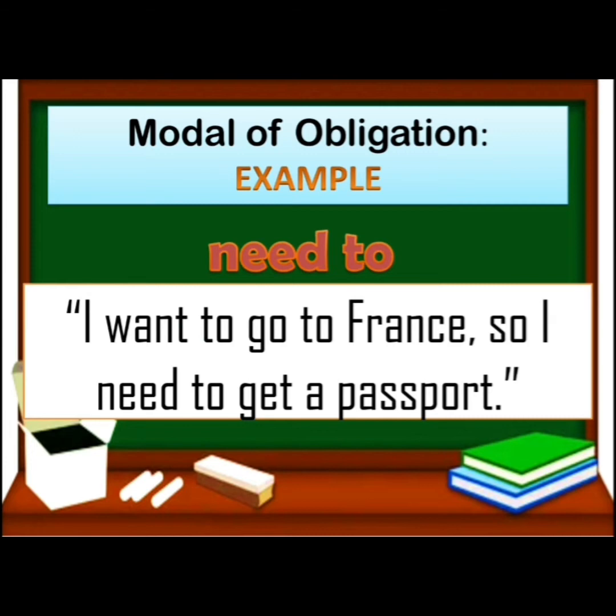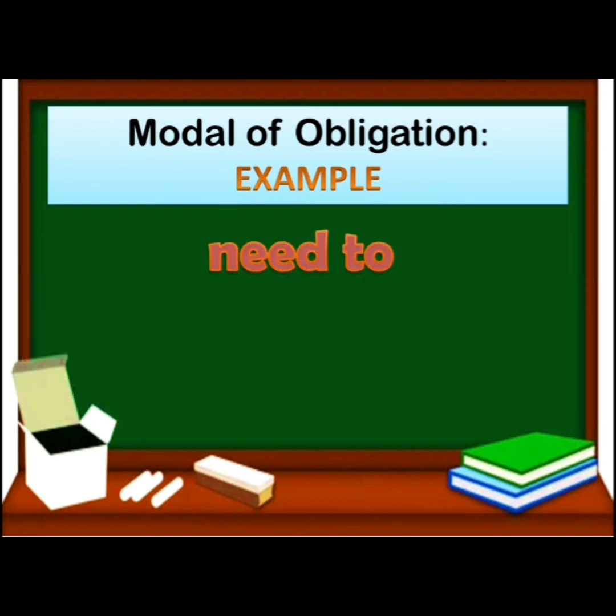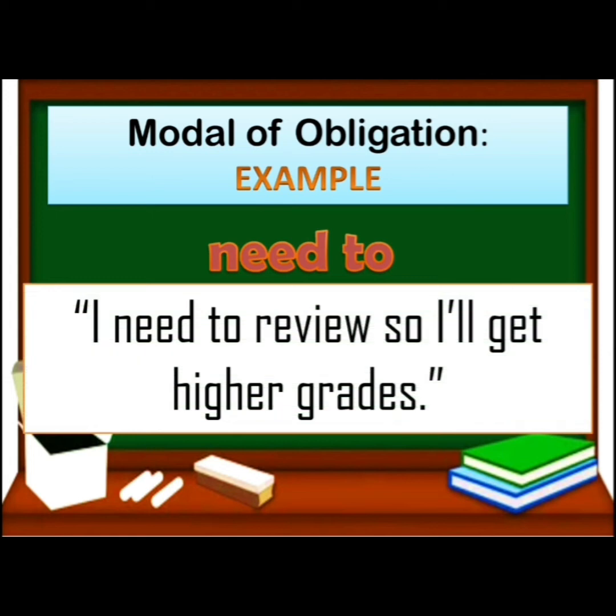Next is need to. For example, I want to go to France, so I need to get the passport. If the speaker here won't have his passport, another thing will be affected, and that will be he won't be able to go to France. Second example, I need to review so I'll get higher grades. If the speaker here won't review, he might get a not so good grade.